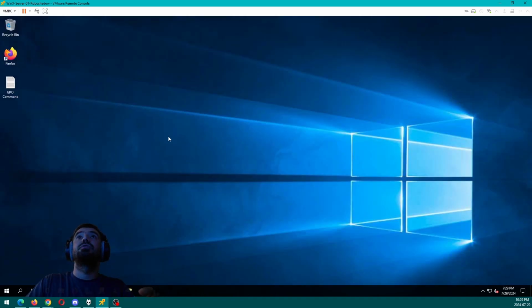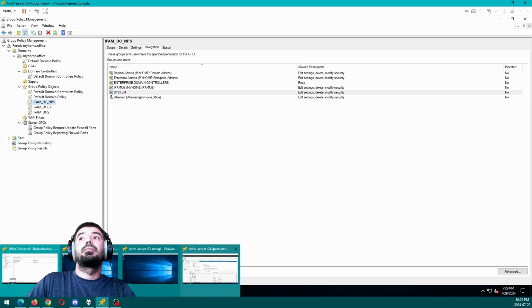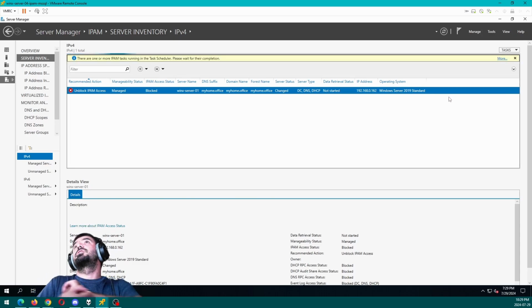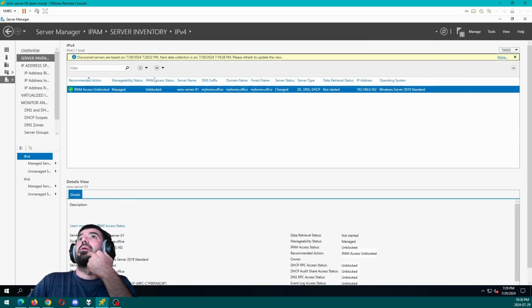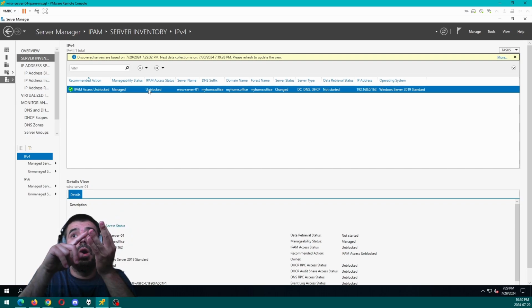So for us to verify, we can go back into group policy management. Oh, okay, hold on. Refresh server access data. Okay, so for me, I don't know why it didn't end up creating those GPOs, but that's essentially how you verify that the GPOs are going to be created.